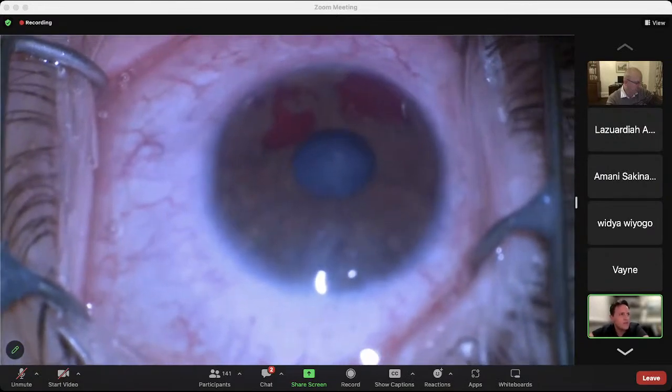Now, that's done without any viscoelastic in the eye. You try to maintain the anterior chamber, and if you can avoid putting viscoelastic, that's often better. And then you just suture the wound up and reform the anterior chamber with some BSS. So it's fairly simple in execution, but most of the complexity is making sure that you're in the right spot.